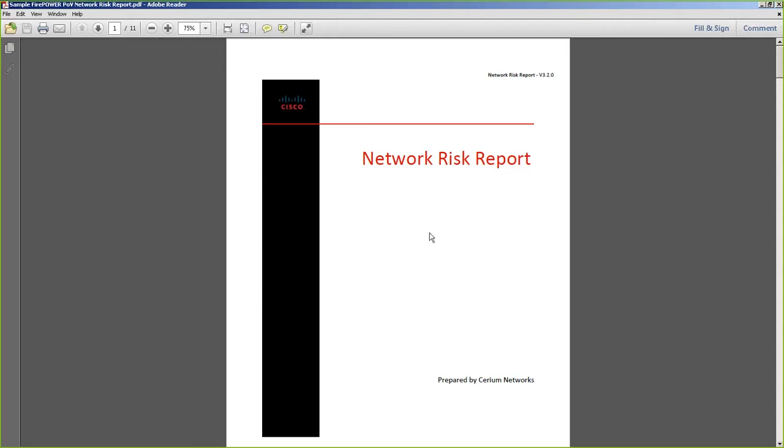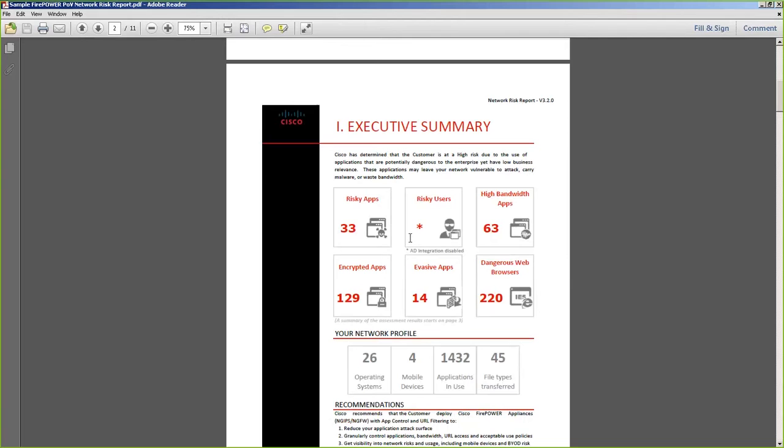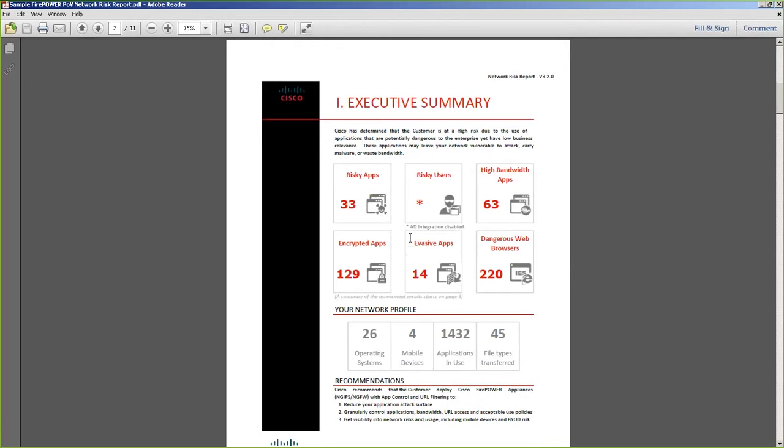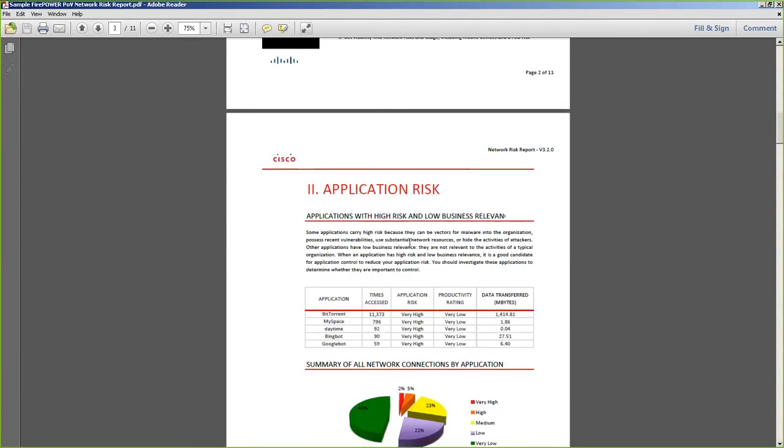So this is one of them. This is the network risk report. There's three of them: network, malware, and attack. And it takes everything it's seeing and puts it into this nice summary. Again, tech guys are going to say, well, whatever, right? It's pretty, but there's not a lot of specifics. The specifics are in FireSIGHT Management Center as we allow the use for that 2 weeks and help you go through it. But these reports are interesting, definitely at a high level.